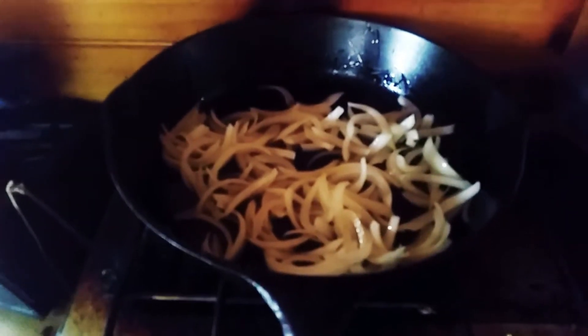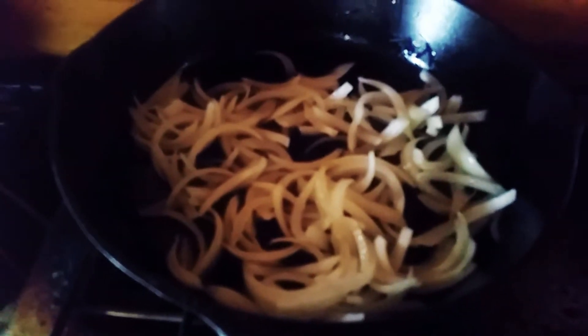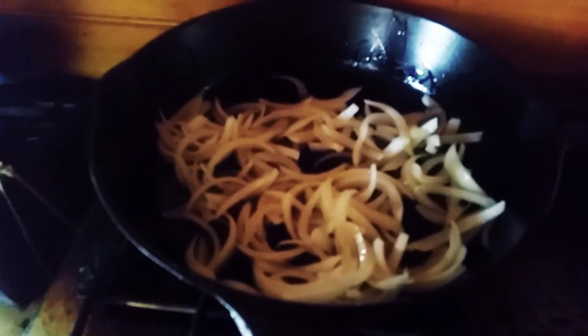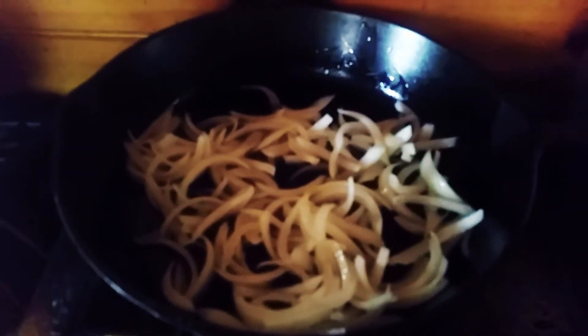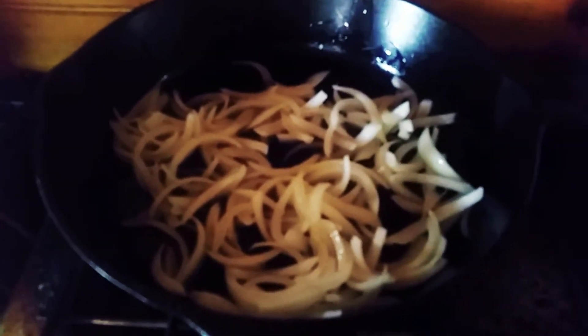They are evenly coated and in the pan. One thing I want to mention — I'm a weirdo, I'm sure you guys have all figured that out — I sat there and pulled all of my onions apart because I don't like having to mix them with my spatula, and not all the time do they come apart. I want to make sure they're evenly cooked, evenly coated, not sticking or clumping together. You don't have to do that, but I do it. So I'm going to have them saute on a low heat and we'll be back in a couple minutes.